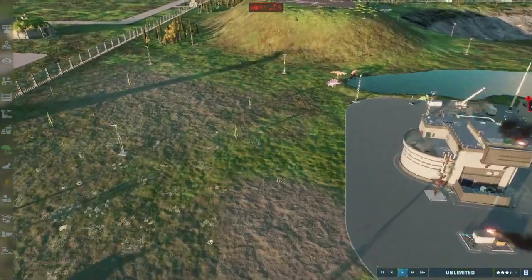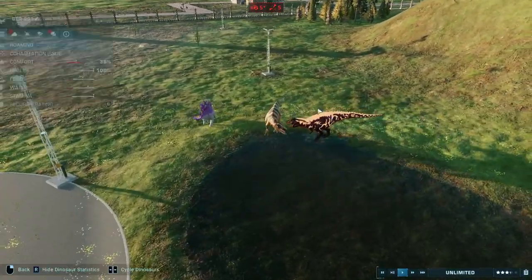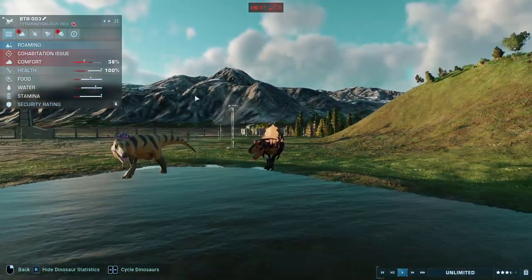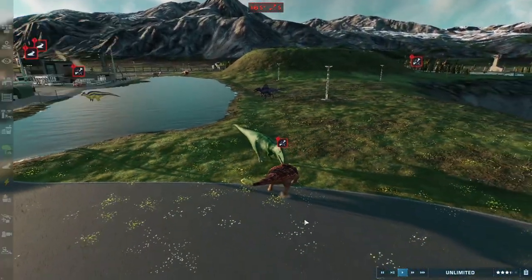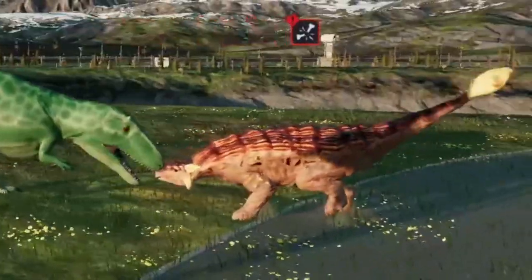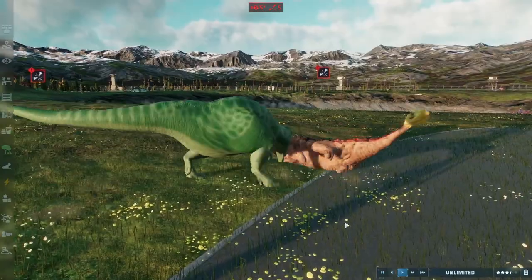I can hear some... Ah, there's Black T-Rex. You've been really quiet. Are you squaring off against Macrosaurus, I think? Oh, come on, Kark. Just get it over with. Put the poor thing out of its misery. Yum!